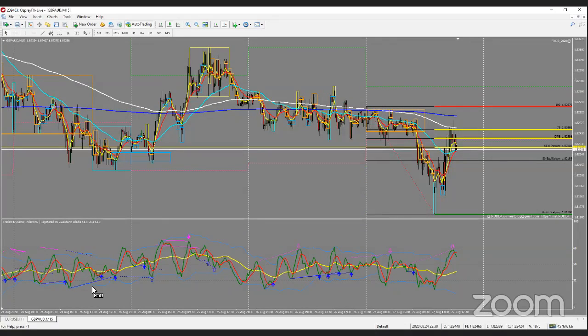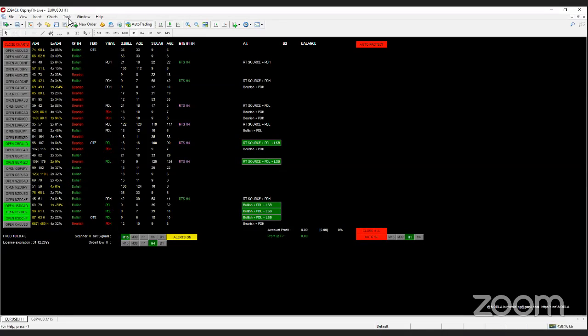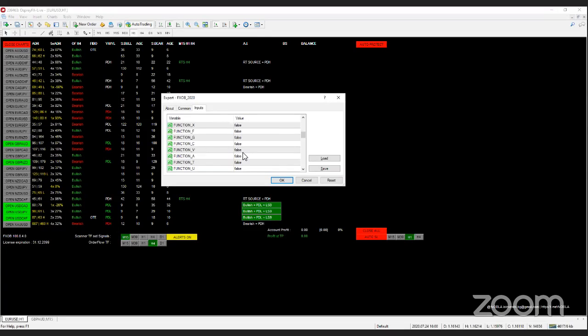The scanner itself has a feature where here it says alerts are on, so it's going to use those built-in MT4 notifications that you have set. As we're alerting on an H4 time frame, I'm sourcing H4, scanning for a 15-minute setup, and I have the alerts turned on. That's also a function in the EA that you can set: alert engine to true. If you don't want to get alerts, you can just turn this off in the alerts engine.